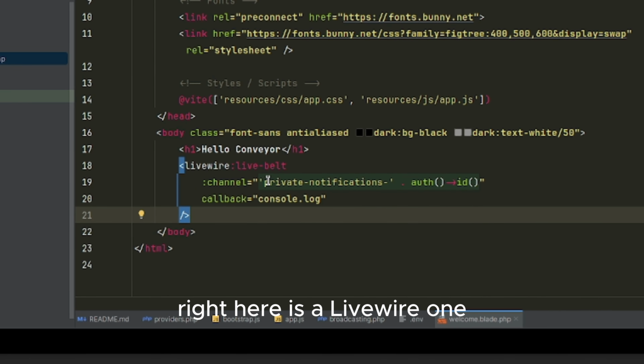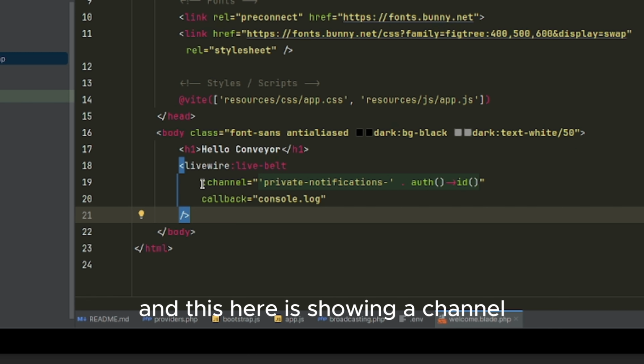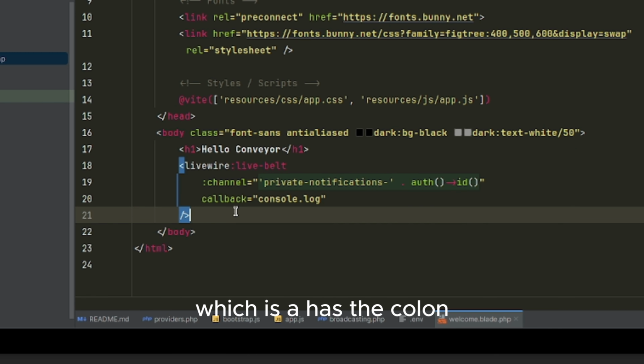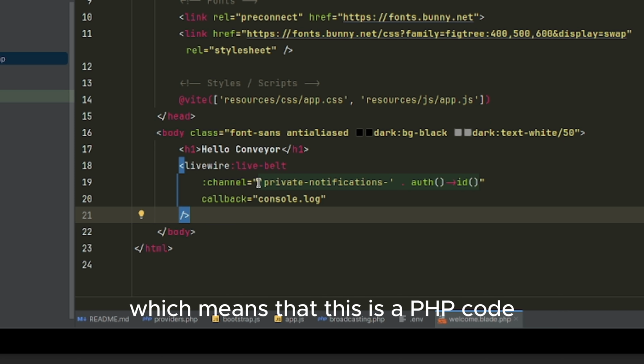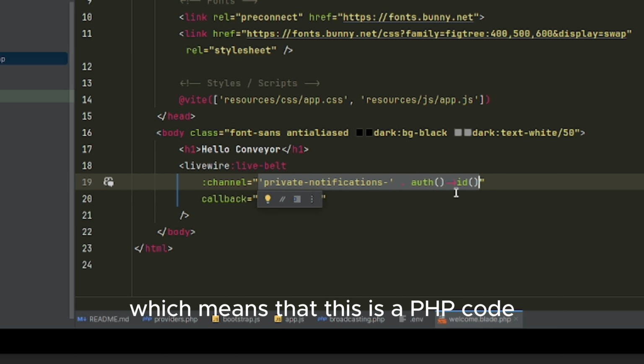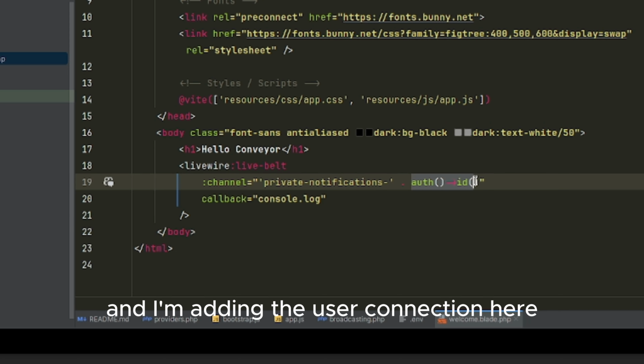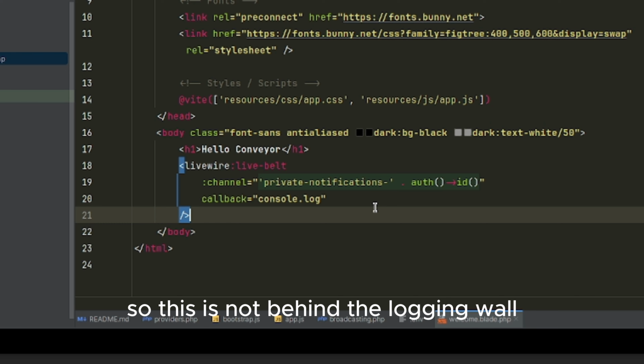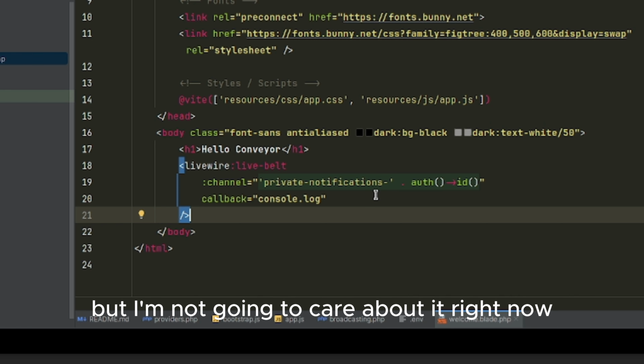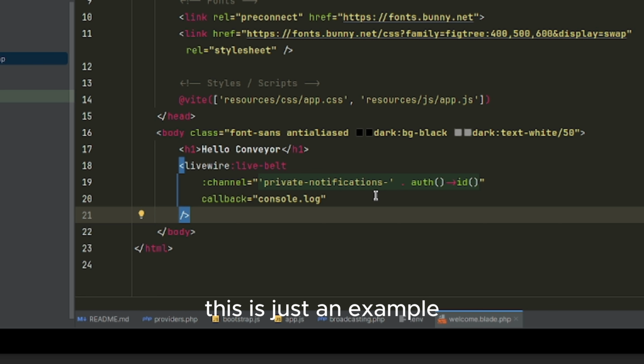It's a Livewire one, and this here is showing a channel, which has the colon, which means that this is PHP code. So as you can see, this is a string, and I'm adding the user connection here. So this is not behind the login wall, but I'm not going to care about it right now. This is just an example.